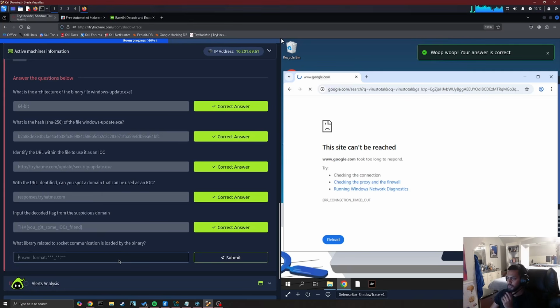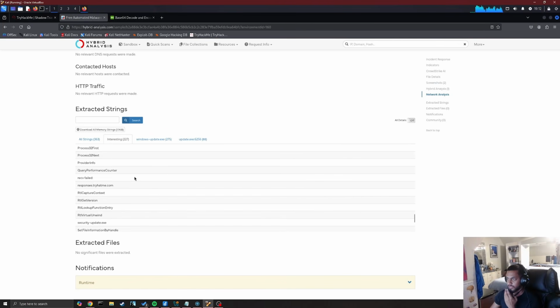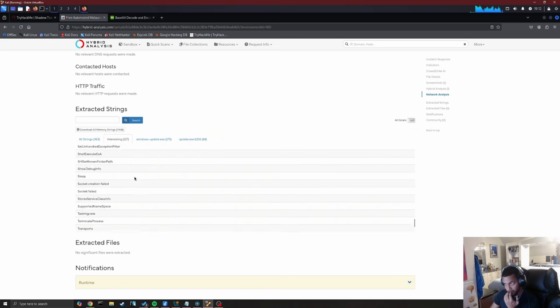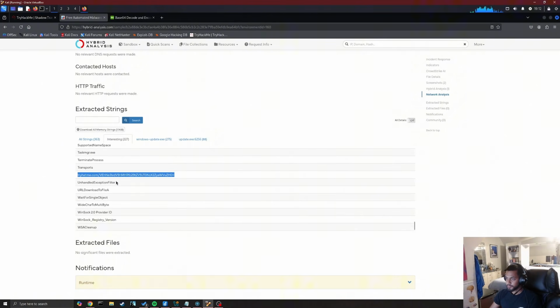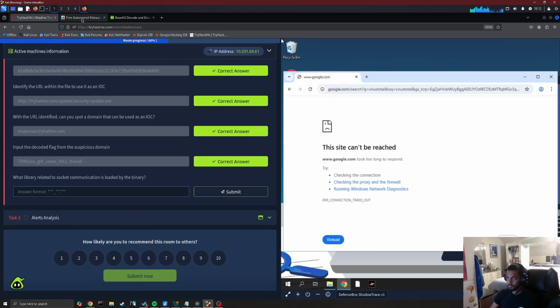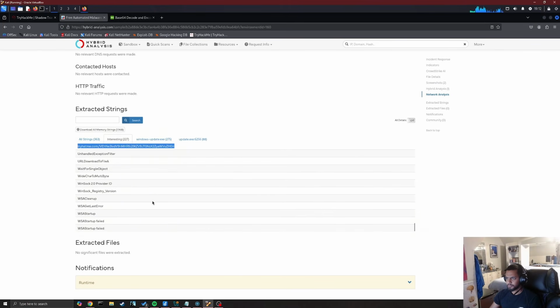What library related to the socket communication is loaded by the binary? Related to socket communication? I'm gonna be honest, what in the world does that mean? Socket communication? WinSock? No. Something short?